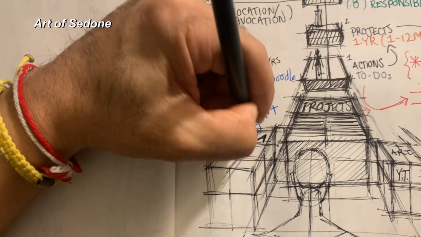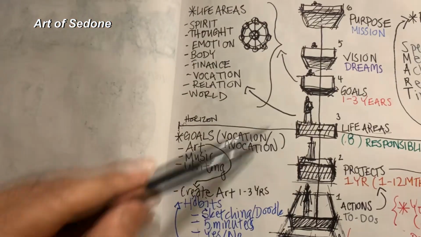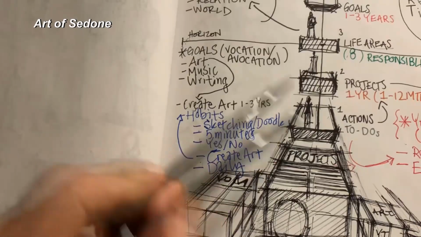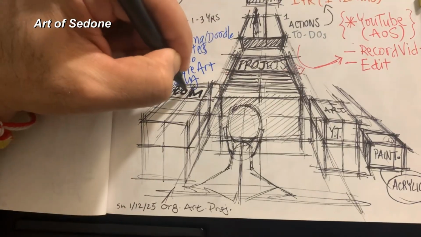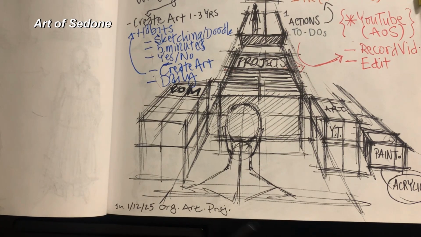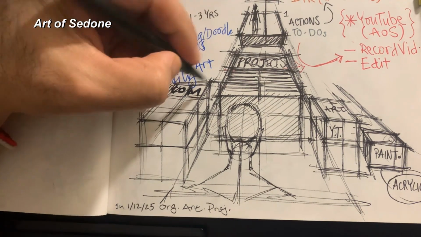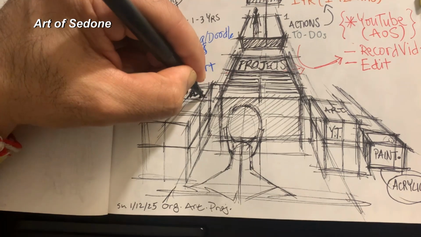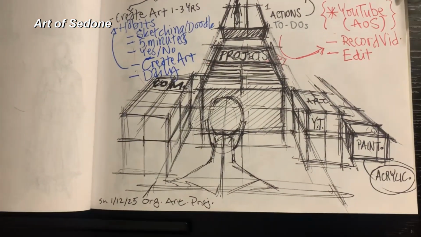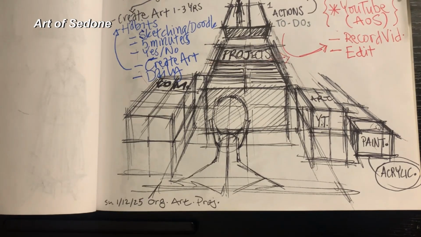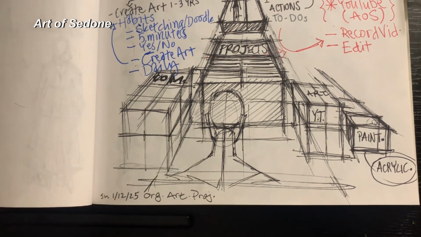But the vocation, the life area, is actually higher up than the projects part. I think the main takeaway is to have a list. That's the thing, and that helps. It's probably the most basic element, and from there you can organize it more, plan it out more. Don't get bogged down by planning. The main thing is working on it.